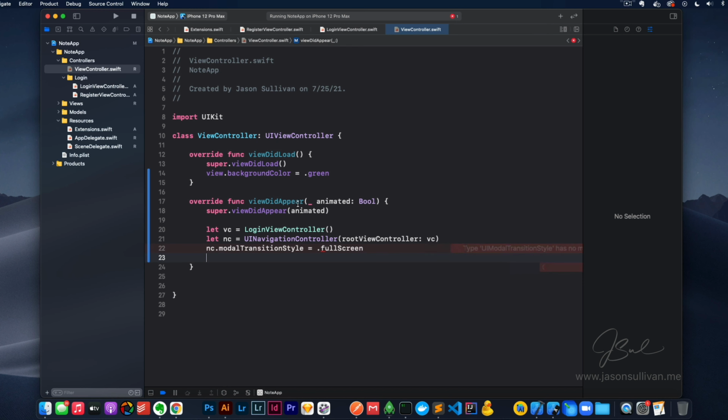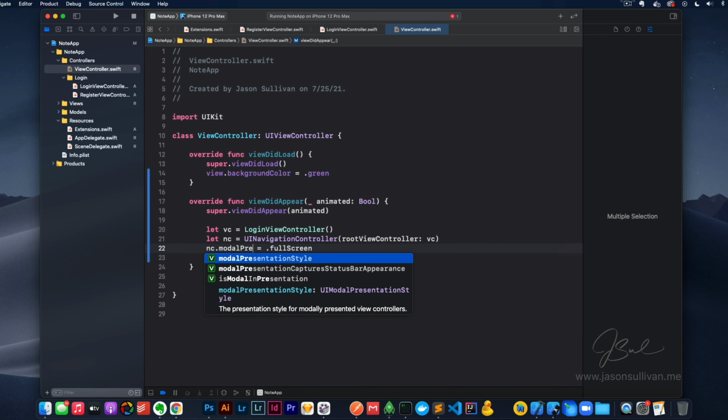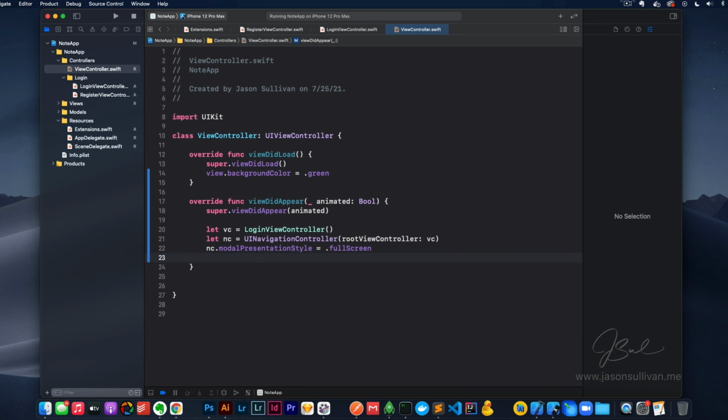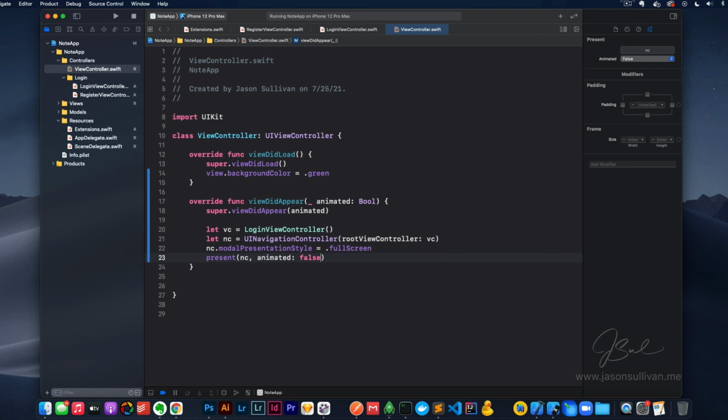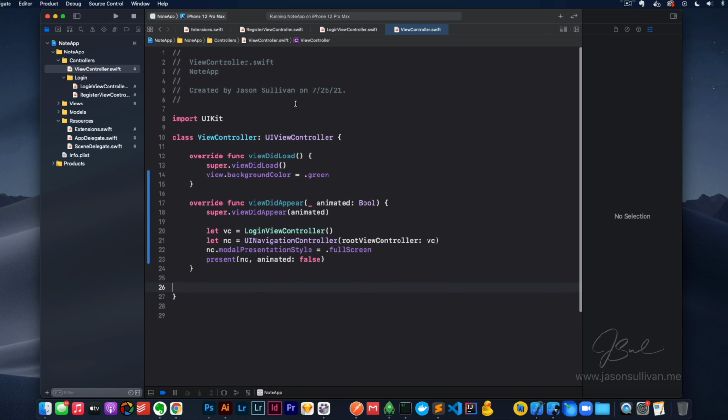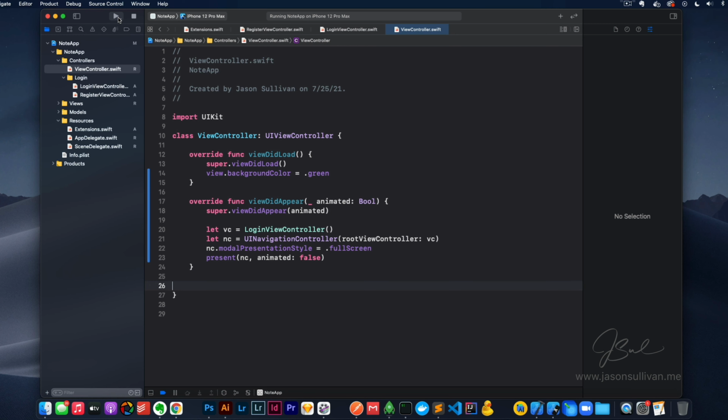No, that's not modalTransition, modalPresentationStyle. There we go. And then we're going to present nc, animated false. The rest of this can go away. Perfect. Save that. So now it should pop up the login view controller when we run this.